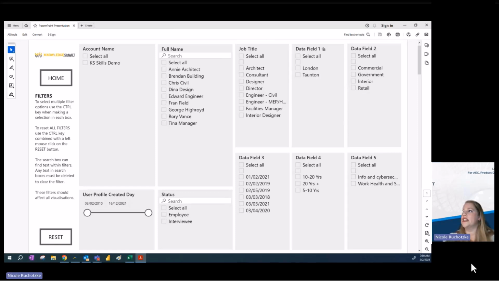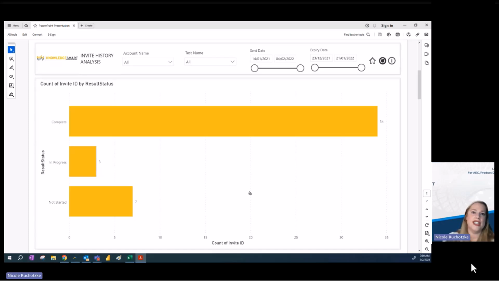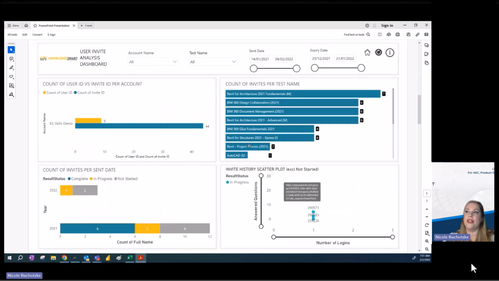So in this instance, an organization had established office location, the sector that they're servicing, I think the hire date was what this one was, and then the years of service, and then what other projects that they have worked on. And so as an organization is taking a look at this, they can take an in-depth analysis of, in this case, invite history. So who's completed an assessment, who's got stuff in progress, who's not started. And you can just take a further depth look at that.